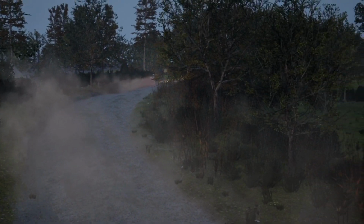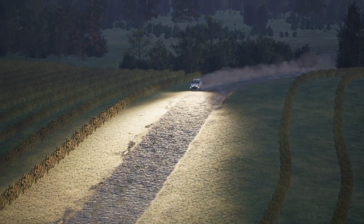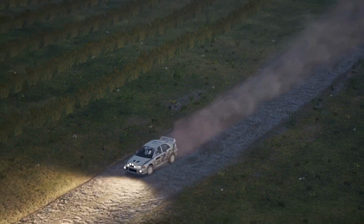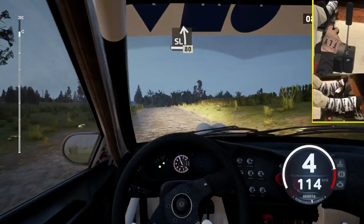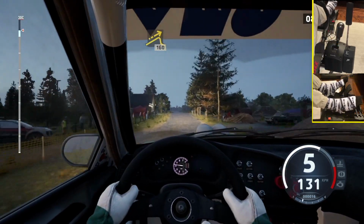Speaking of mistakes, a little bit wide right there. I think making a little bit of contact actually with the left rear wheel against that kind of rock wall or that little hill or whatever you would call that barrier. A little bit wide right here yet again. We started out messy and we're going to end up messy, I guess. A couple mistakes at the end here, and luckily no damage to the car or anything like that. Just a little bit wide of the track.